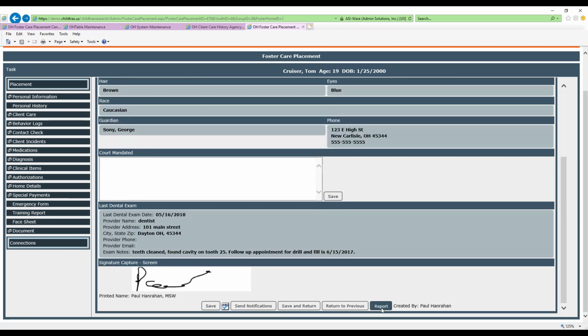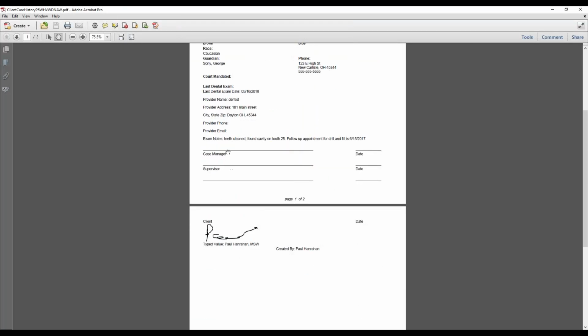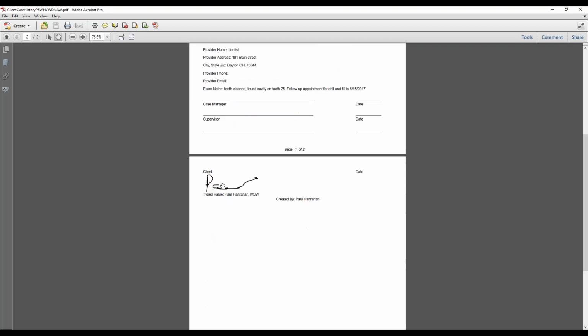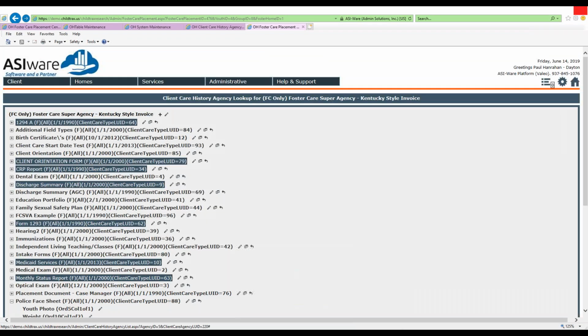Now let's look at that printable report. So here's those signature lines we added. All right, and notice that the titles on these type things don't come over the printable report. And here's that digital signature. So let me sign it. Which brings up a good point. If you wanted to put a title above this, let me just go show you how to do that real quick, because I could see where you would want to do that.